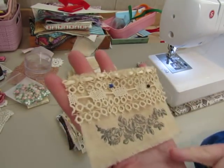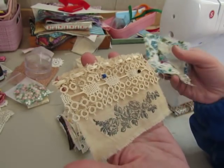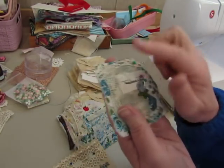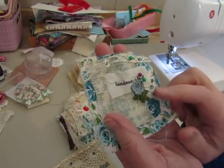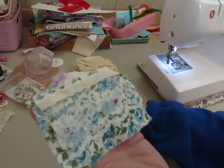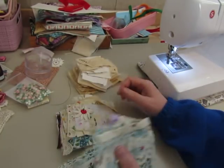So this one, I just added really, really pretty vintage lace to the top, crochet trim. I guess it's tatted. And then some of them have fabric added and some other added things. This one says handmade is best, and it has one of the little vintage appliques that I have. So I won't show them all to you, but this one has little tiny blue butterfly appliques that are vintage.